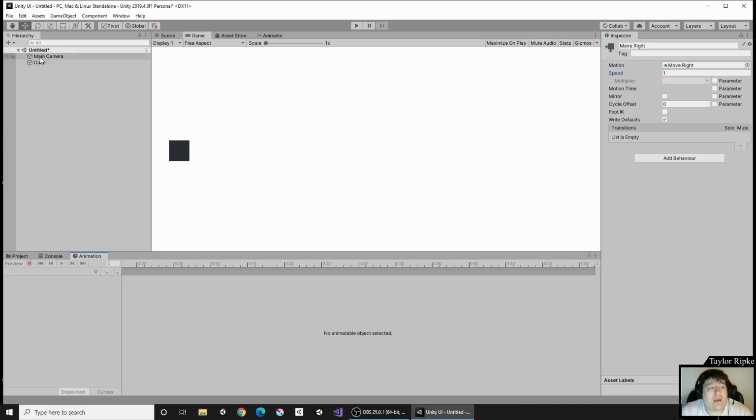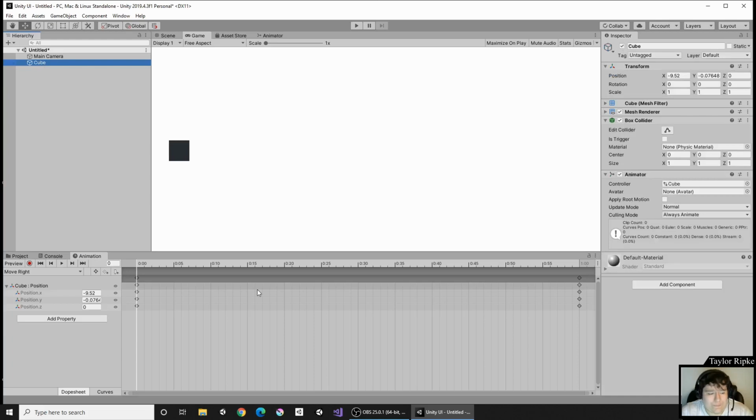What I mean by that, let's select back on the cube. So go ahead and scroll outward just to make a little bit more room. Now you'll notice this goes beyond 1. We can make this as theoretically as long as we want. You can use the scroll bar at the bottom to move this around. What we're going to do is go ahead and select in the very top diamond and click, hold, and drag with the left mouse button. And we're going to change the length of this. We'll bring it up to the 3-second mark.